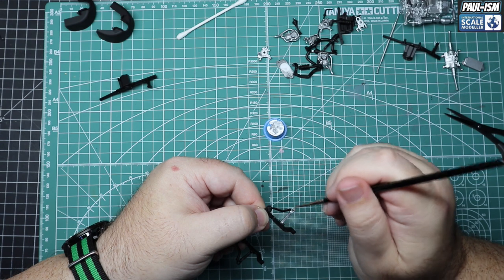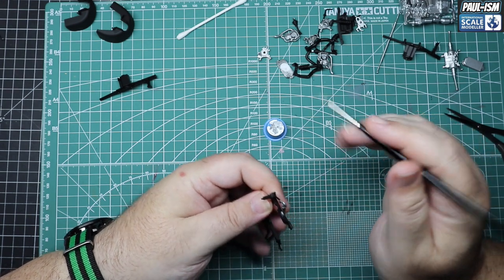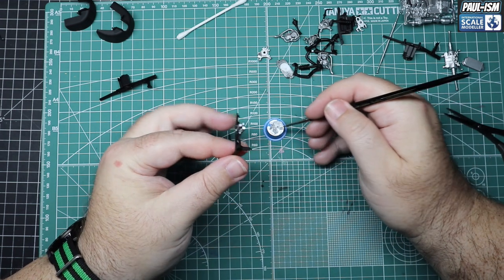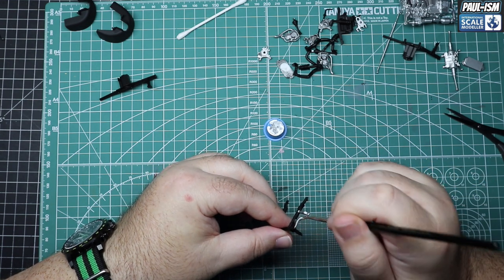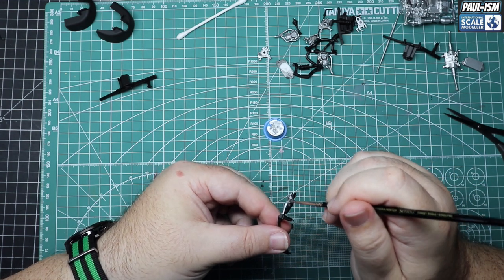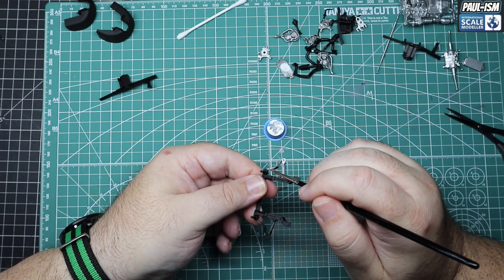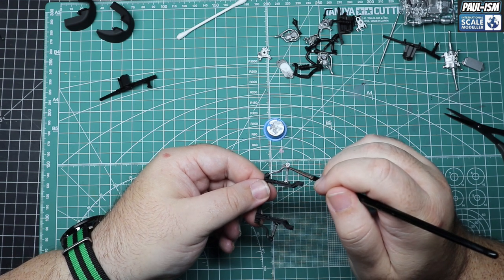It's like my beater brush. It's just used for anything and everything. Clean and chuck back in the pot when it's used. I've got some brand new ones there if I ever need a really good quality new brush. But this one does get used and abused. God knows how many cars it's painted now, but it's a lot. So testament to how good they are. Doesn't even get looked after and it still holds its point fantastic.